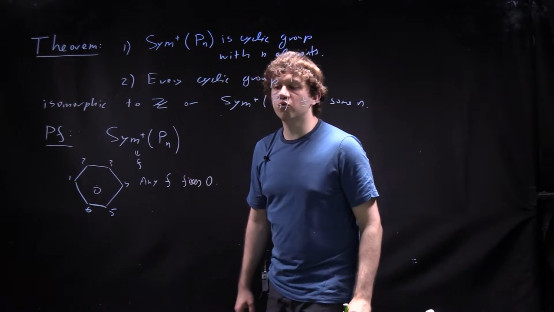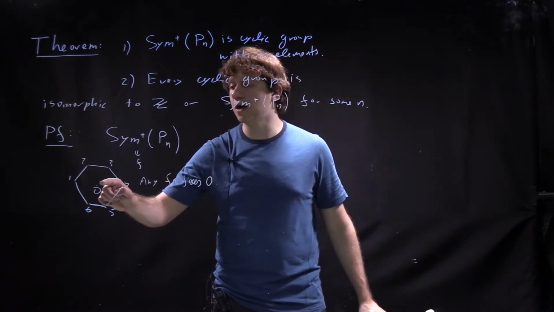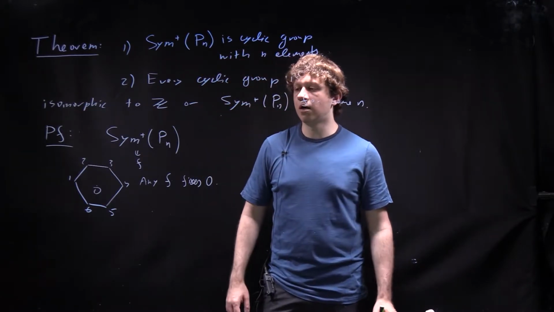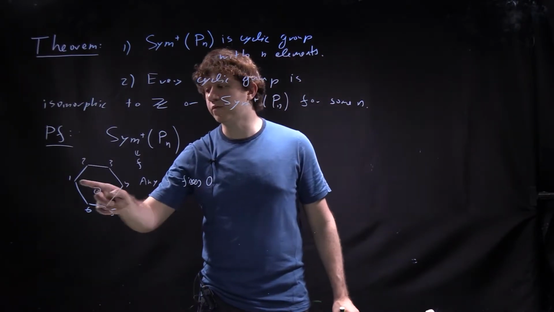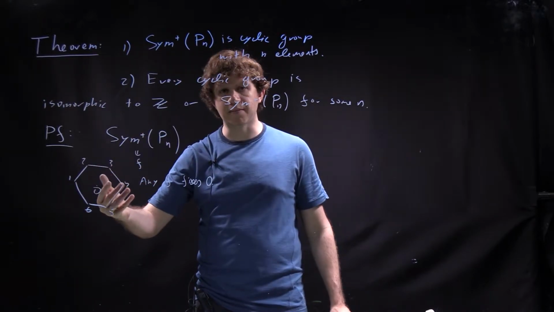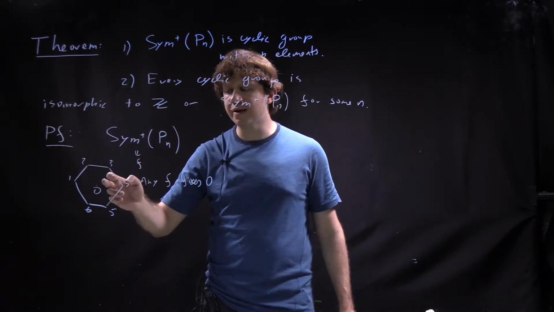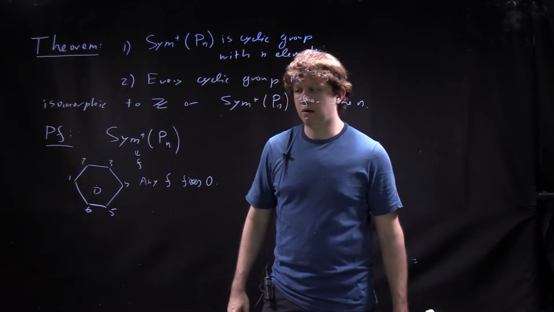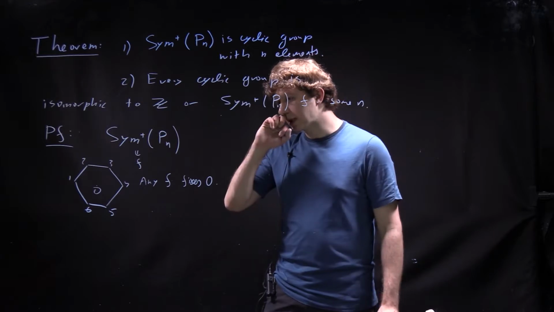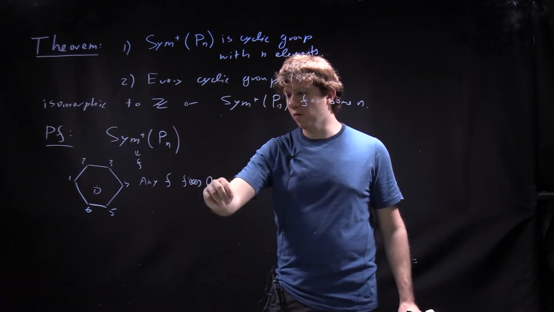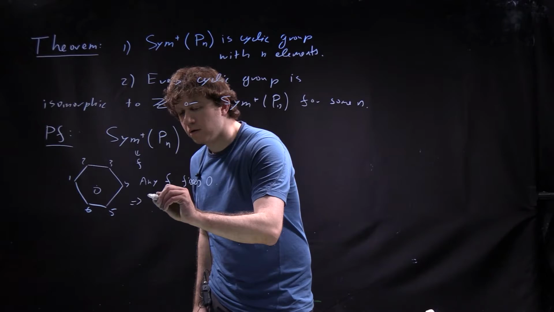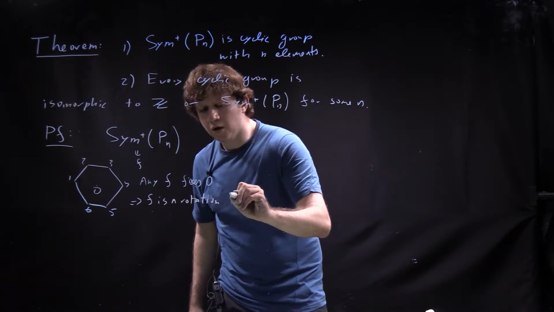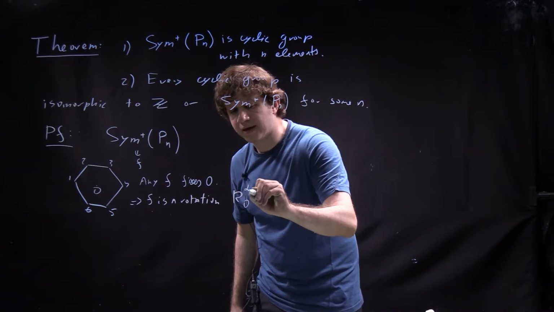And one can prove it in many different ways. For instance, one can say that O is the center of mass of the polygon, if you know the theory of center of masses. Or you can say that O is a point from which vectors going to vertices sum up to 0, and that's the same thing as center of masses, and this was a homework problem, and then f has to preserve this property. Other solutions exist as well. So any f fixes O, so f is a rotation with center O by some angle alpha.